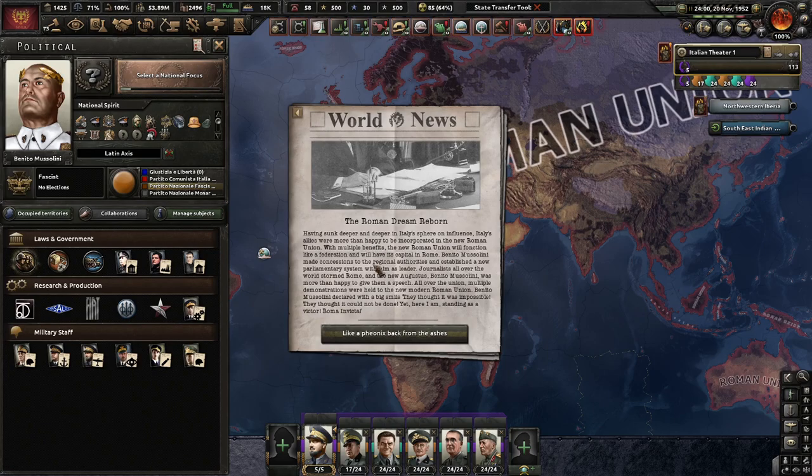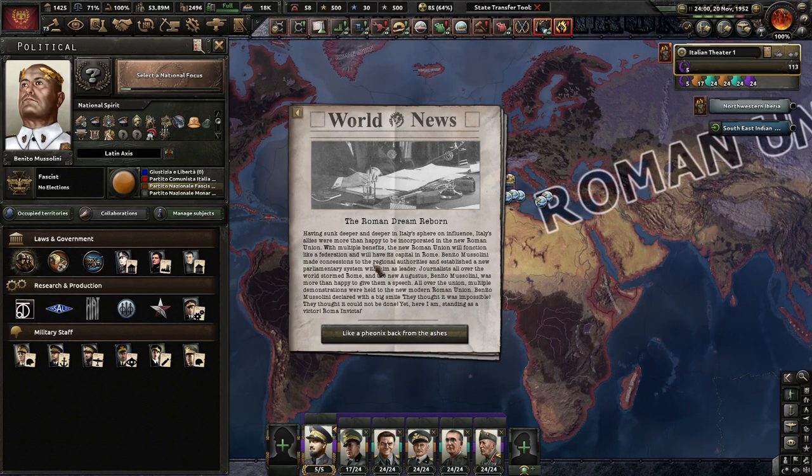The Roman dream reborn, having sunk deeper and deeper in Italy's sphere of influence. Italy's allies were more than happy to be incorporated into the new Roman Union. With multiple benefits, the new Roman Union will function like a federation while having its capital in Rome. Benito Mussolini will make concessions to the regional authorities and establish a new parliamentary system with him as a leader. Journalists from all over the world stormed Rome, and the new Augustus, Benito Mussolini, was more than happy to give them a speech. All over the Union, multiple demonstrations were held for the new modern Roman Union. Benito Mussolini declared it with a big smile. They thought it was impossible. They thought it could never be done. Yet here I am, standing as a victor, Roma Invicta, like a phoenix back from the ashes.